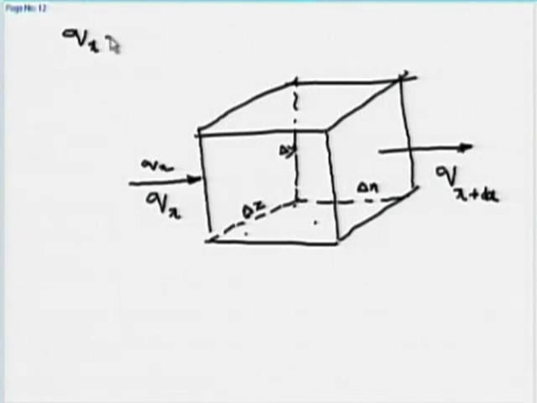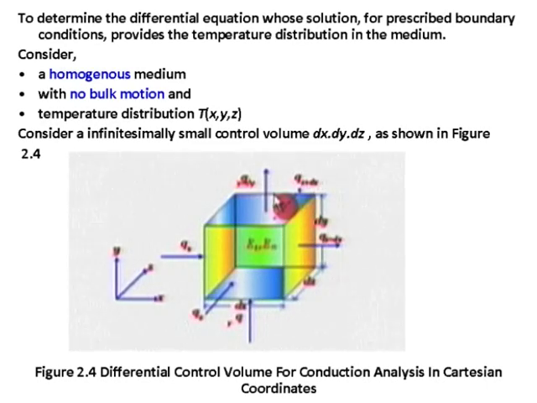Q x in the x direction would be, we know from Fourier's law of conduction, minus k a dt by dx. What is the area here? This is the area through which the heat transfer is taking place. So, let me get back to document mode and show you this again elaborately through this figure. We will keep multiplexing this.